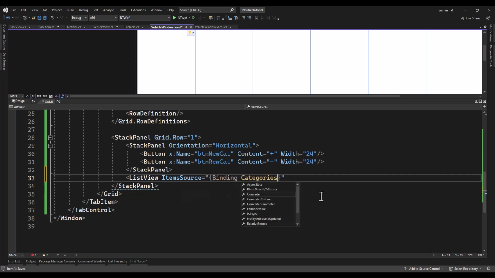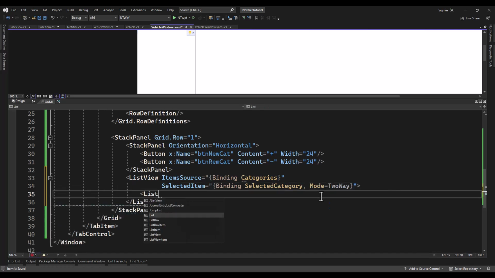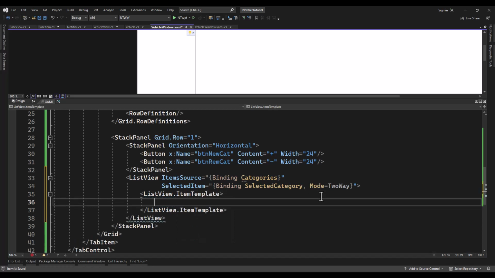Our list view. We'll do categories first. We do need to bind the selected item, or the selected category, so we can delete it. But on our vehicle, we'll actually have a combo box and a drop down.